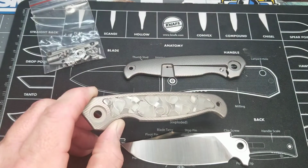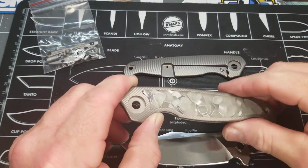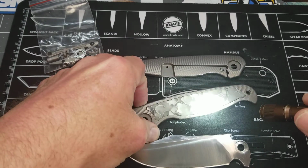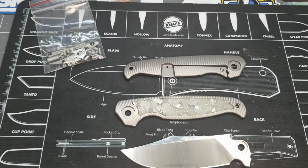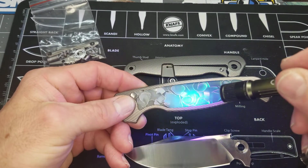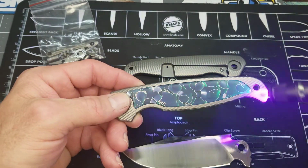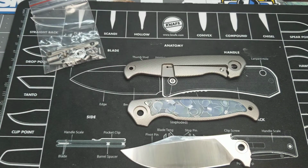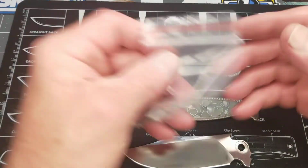I'll turn this light on. And then we have the UV, which I really like this feature where it turns it blue. Oop, wrong light. I think that's awesome. And that color. Now, maybe a bronze will look good too, but I think that the natural gray looks good against the raw titanium. All right, with that being said, let's get this thing back together.